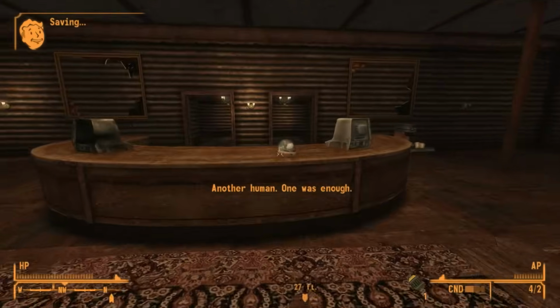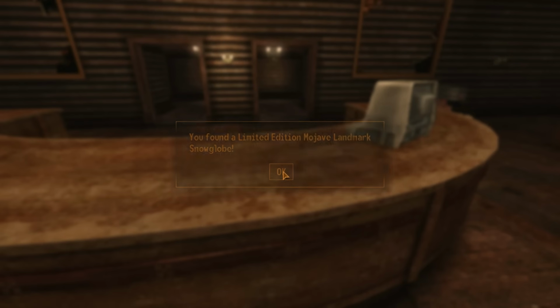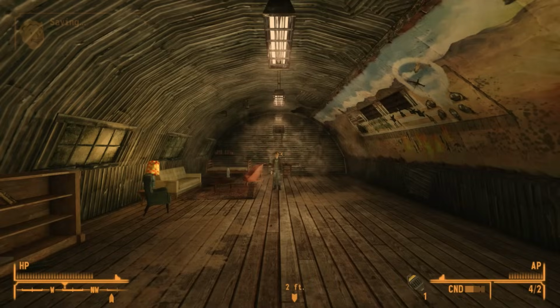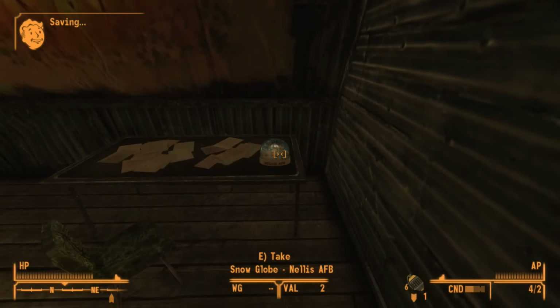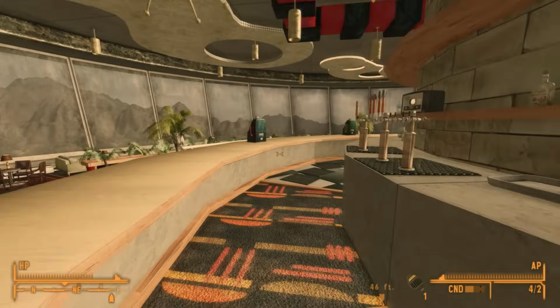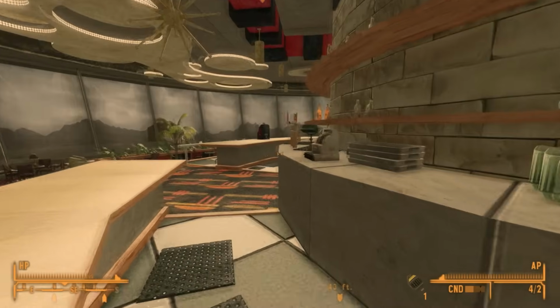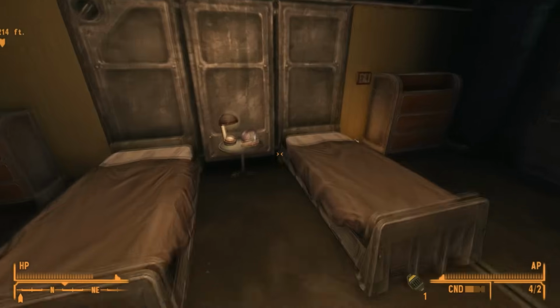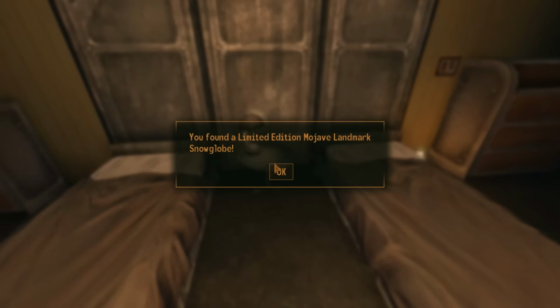The Jacobstown Lodge also has one sitting right there on the reception desk. You can also head to the Nellis Air Force Base. Inside of the Nellis Boomer Museum, it will be sitting there right to the right when you enter. One of the easier ones to find is going to be inside the lounge of the Lucky 38 Casino, and will be sitting on the counter behind the cash register. You can find another one in the Vault 21 Hotel, on the nightstand in Sarah's room.